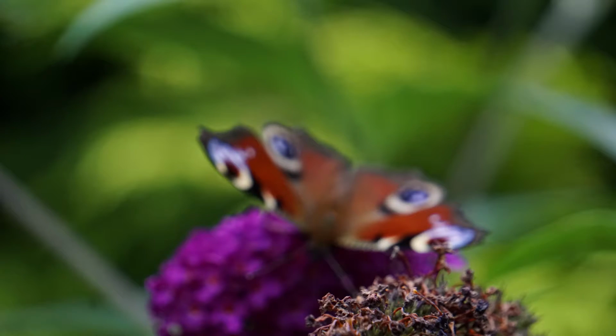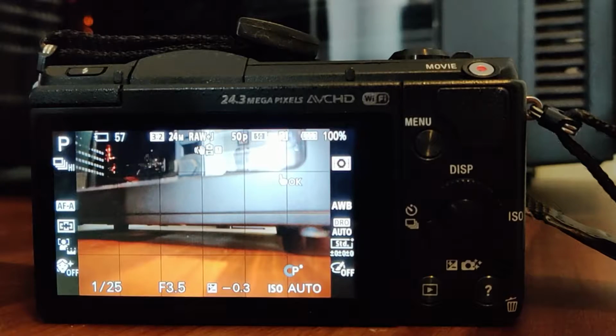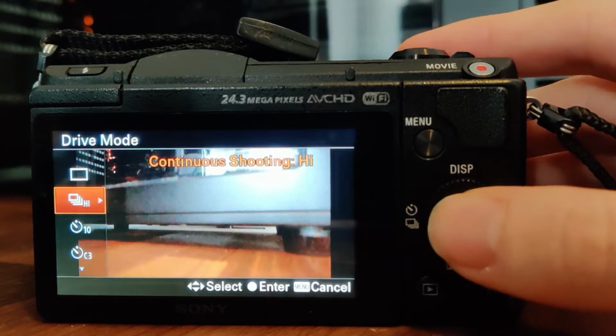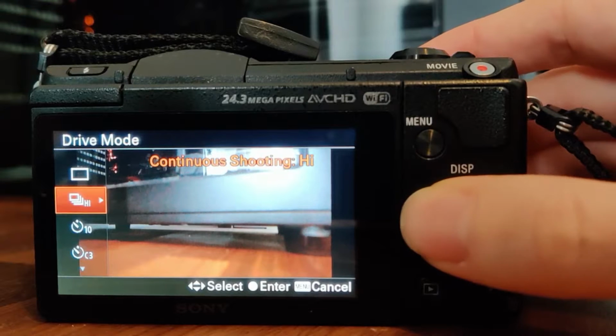This basically means as you hold the shutter down, the camera will continue to take photos at a quick pace so you can capture your subject moving, which is ideal if you are trying to catch a certain point or you're not sure exactly when the subject is going to move or something like that. It will keep taking photos as long as you're keeping the shutter button pressed down. To get to this setting, you simply just press left on the control wheel here and you'll see your other drive mode settings, but if you select continuous and high, then that is the best setting for this.